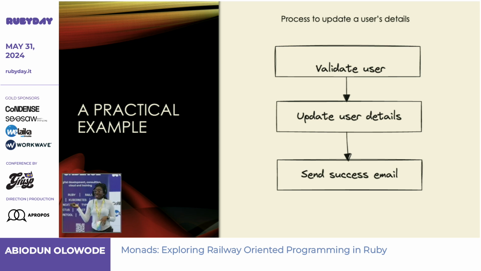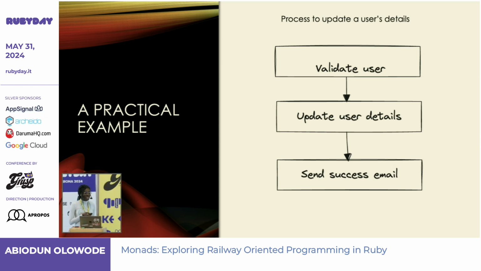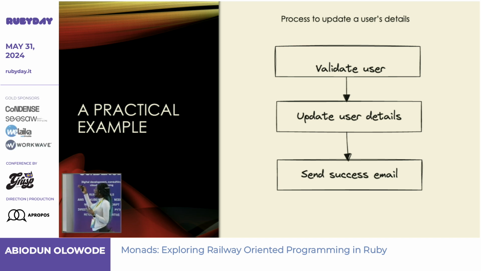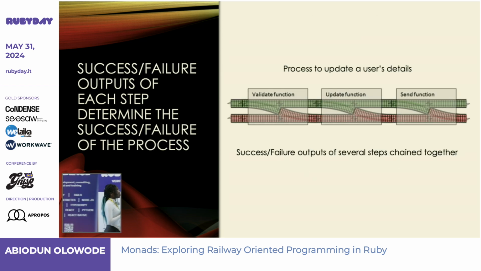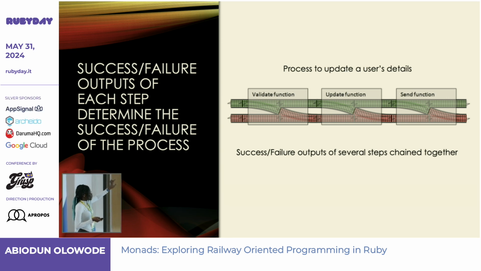Practical example. This is Scott's example, and as Alessandro said, we do not need to reinvent the wheel, right? This is his example, so I'm just using it exactly as he used it. I found it very easy to understand. So let's say we have an entire process to update a user's details. The three tiny functions that make up this process are validate user, update their details, and send success email. In ROP, this would look something like this. So each of them has their tracks, and if the validate function fails, the process moves where? Where does it move?